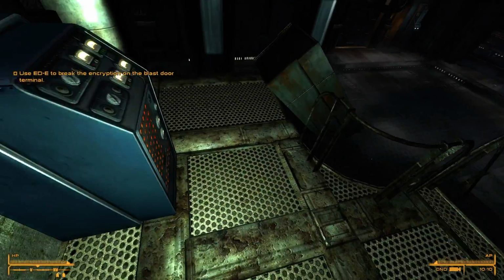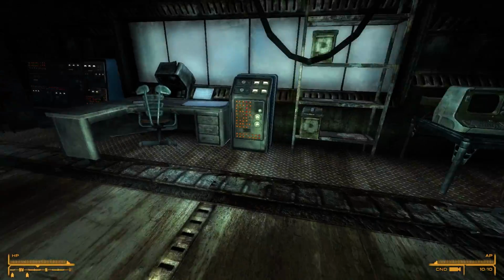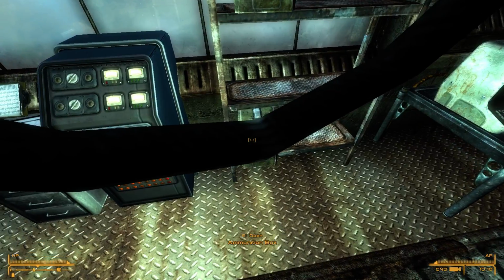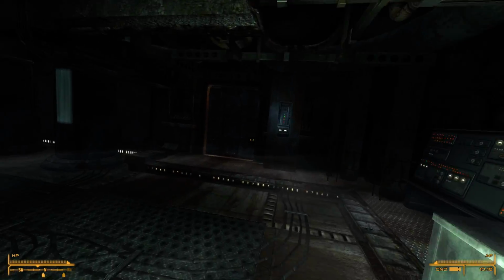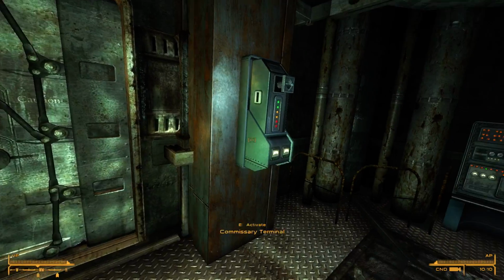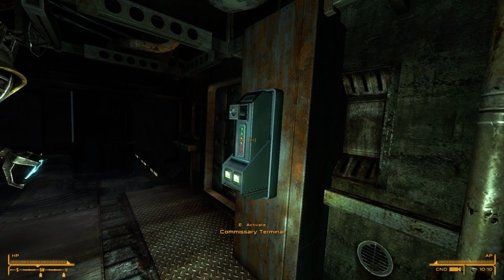Sweet! So now we have Eddie back on our hands, one of the greatest companions ever, and the reason he's the greatest companion ever is because of this DLC. Stealth Boy, that would help last DLC, though we still did it pretty easily. Have Eddie unlock the commissary for you.